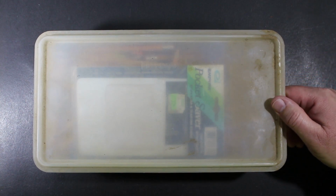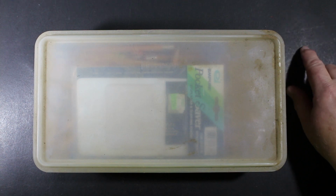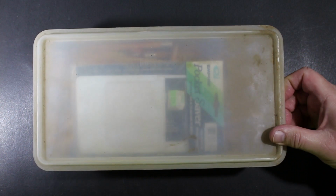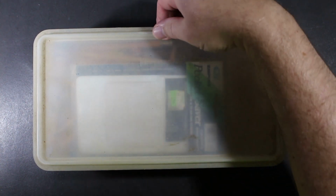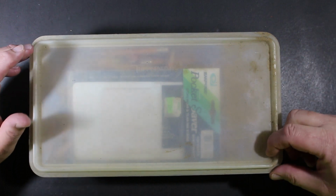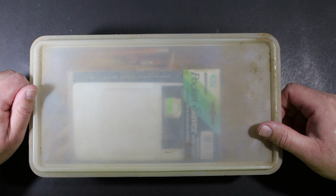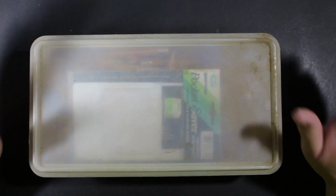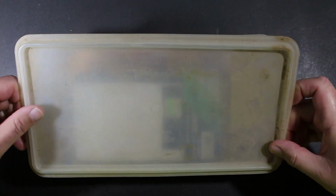Now, this was $3. And it's not a total mystery. I was at an estate sale about a month ago, rummaging through a really packed home, and I came across this dirty, dusty, old vintage Tupperware container, filthy dirty on the outside. Anyways, I peeked in, saw it was something I liked, put the lid back on, and went on my way through the rest of the sale and checked it out. I have not gone through this box other than I knew that it was going to be filled with pencil fun, hopefully.